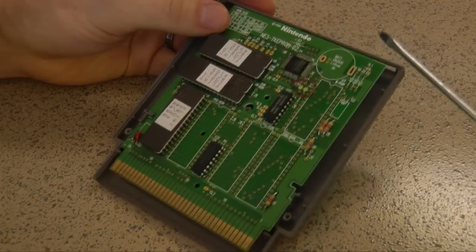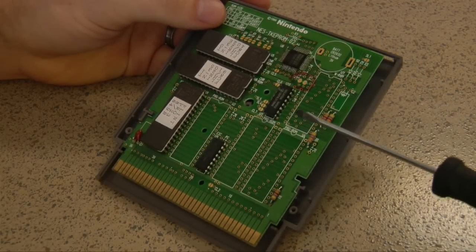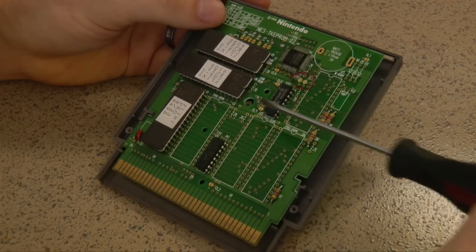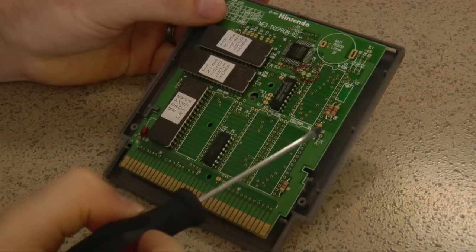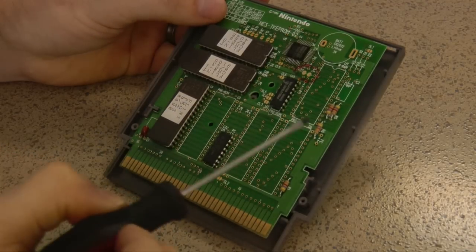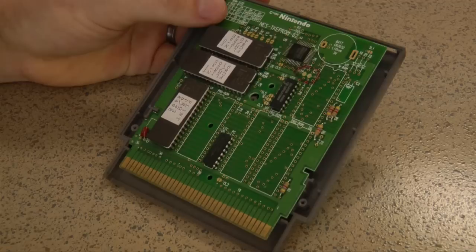First of all, the first big glaring thing you're going to notice, if you know anything about the inside of a Nintendo game, is that the board itself is actually twice as big as a normal board. A normal board will actually come to right about here in any Nintendo game. Obviously, this is so they can put more of the EEPROM chips into it.